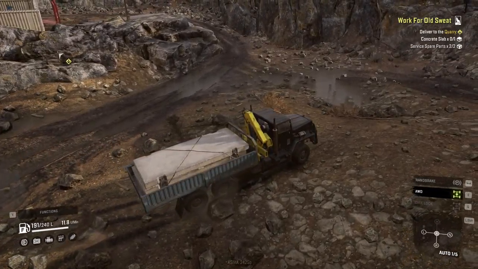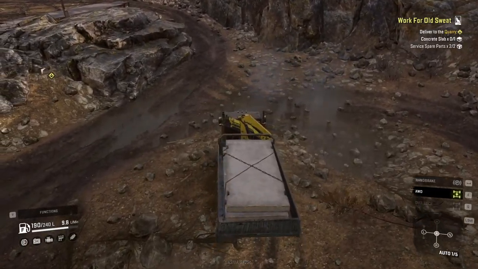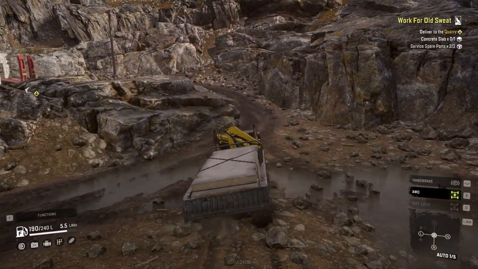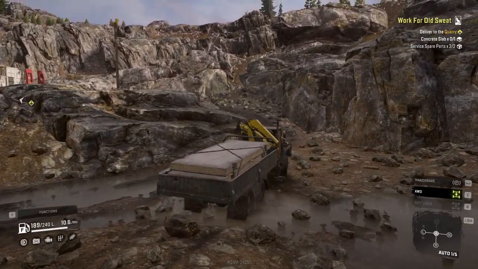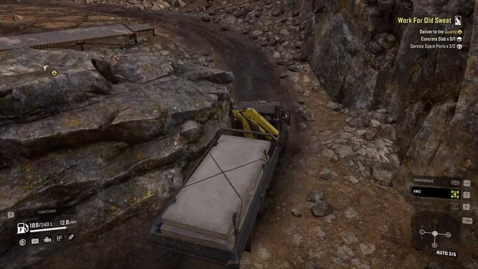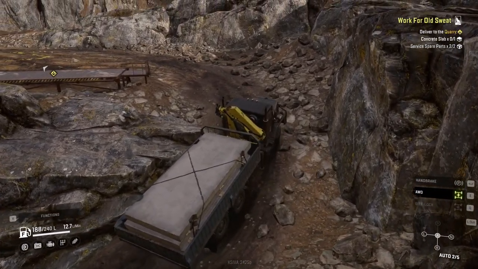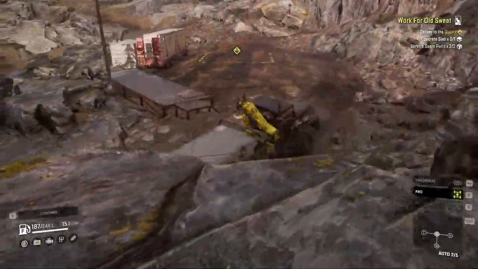Here and cross that as straight as possible. No more horribly tilting left, right. Easy, easy, easy. Oof. And there you go. This is one concrete slab.